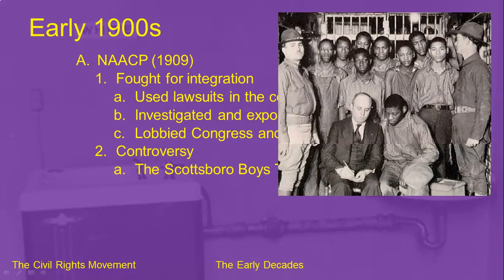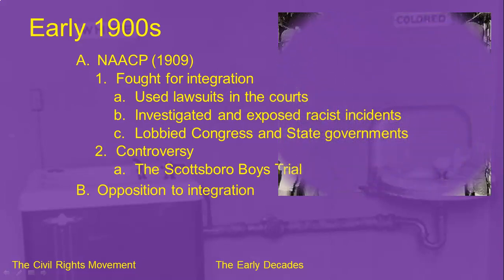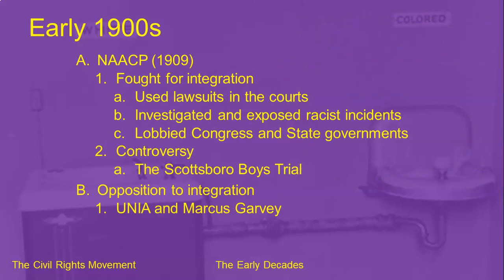And so there were people who didn't like the NAACP. If you also remember the 1920s, you remember a group called the Universal Negro Improvement Association, and their founder, Marcus Garvey. Well, they were an alternative to the NAACP, but they didn't actually fight for integration. They were actually opposed to integration. If you look down at the nitty-gritty of it, Marcus Garvey at one point even attempted to make a deal with the leaders of the KKK, kind of a you leave us alone, we'll leave you alone kind of deal.